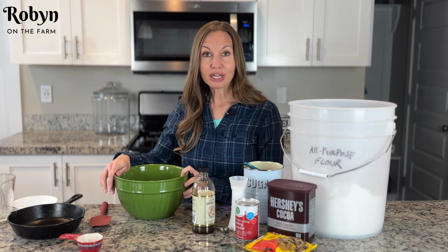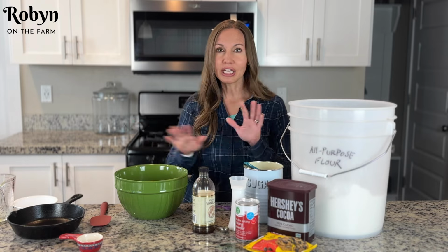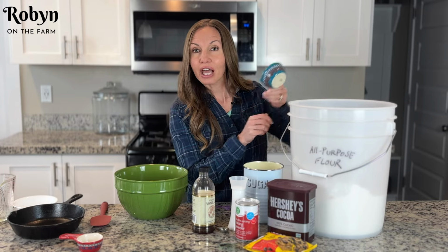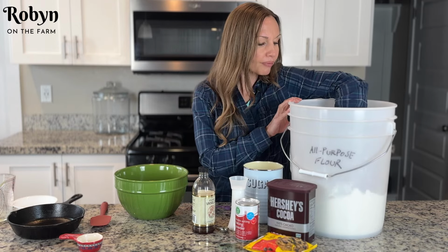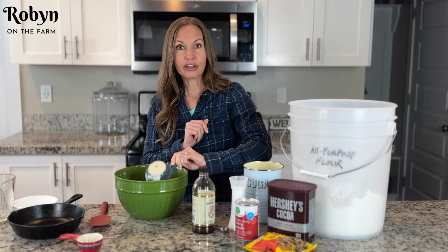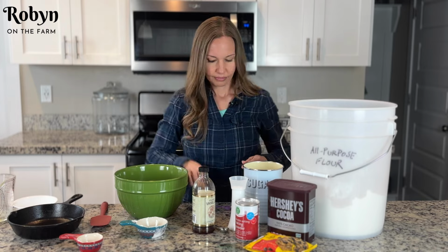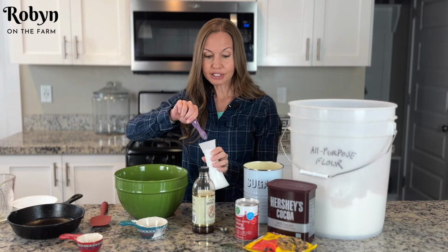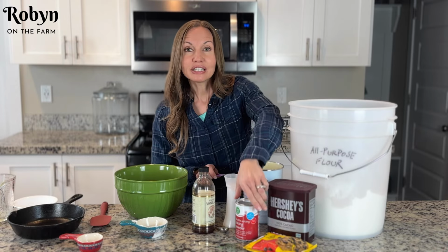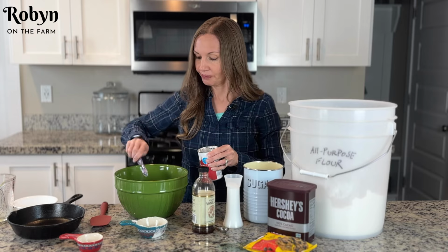This is gonna be a 1-bowl recipe, so we're just gonna throw all of our dry ingredients on top of these wet ingredients. No need to get other bowls out and make a mess. So you'll need 1/2 cup of all-purpose flour. Just add that right there on top of your wet ingredients. 1/2 teaspoon of salt. Throw that on top of there. Now 1/2 teaspoon of baking powder. Not baking soda, baking powder.